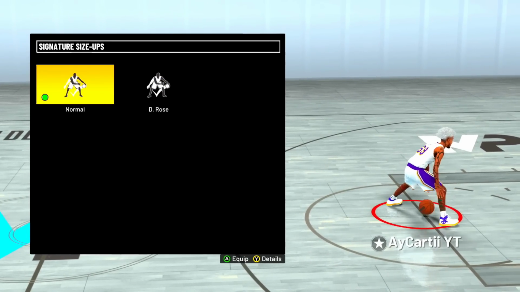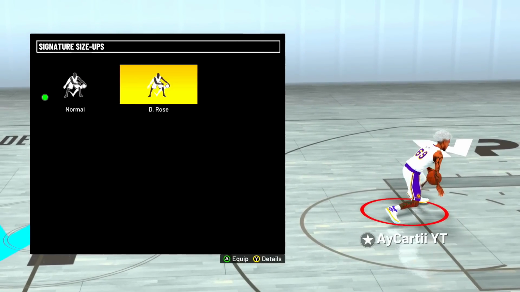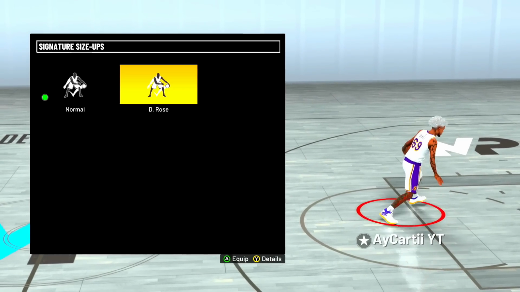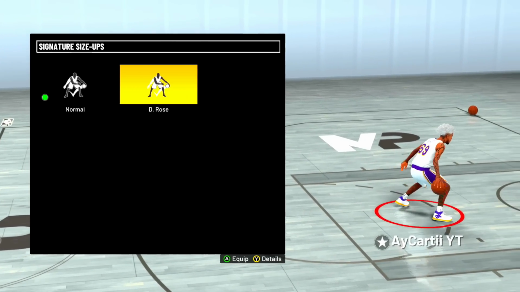Now, for your signature size up, Derrick Rose is good, R. Austin is good, Steve Francis is good, Tracy McGrady is good, but I will always go with Derrick Rose, so make sure you have Derrick Rose on.